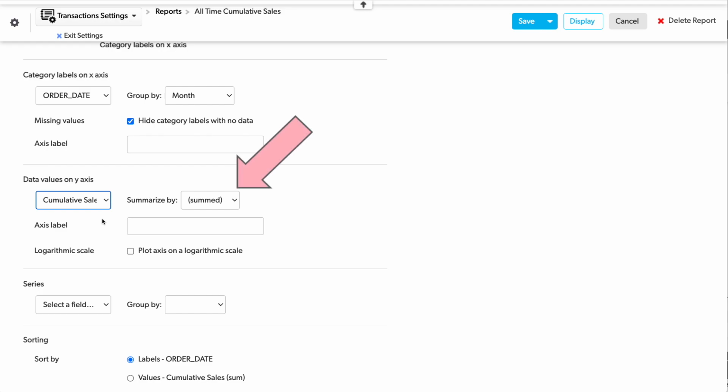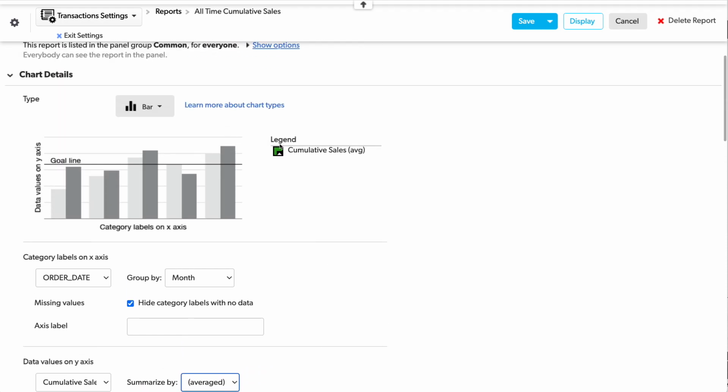And very important piece here, we're going to change this from summed to average because that sum for the month is going to end up on every single record that comes back in that month. And if we sum them, you're going to end up with some really, really big numbers. Might impress the leadership, but it will be wrong. So we're going to go ahead and make this an average. And last, I will change the color so it looks nice on my dashboard and click Save.